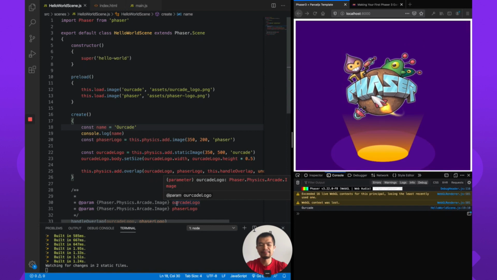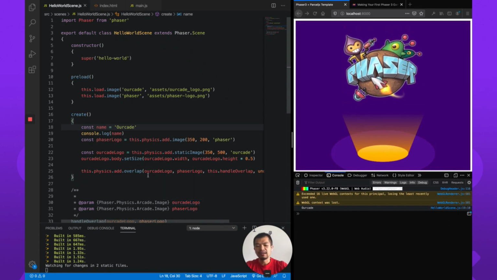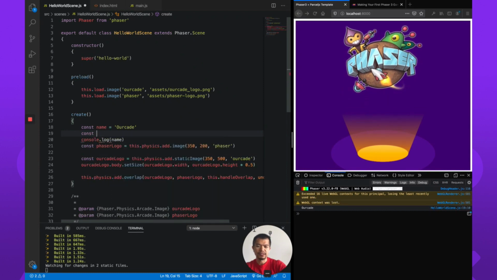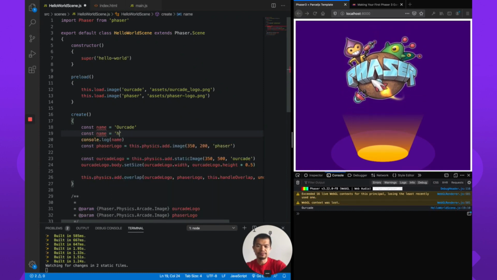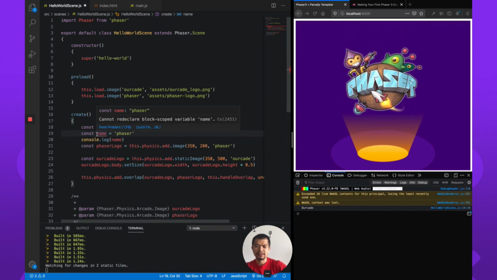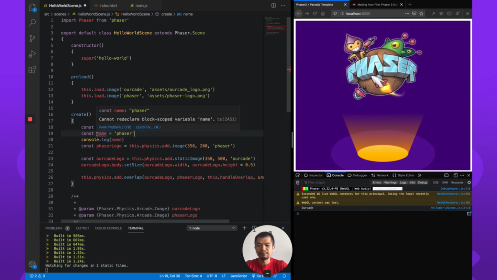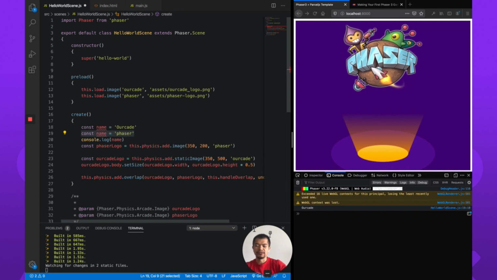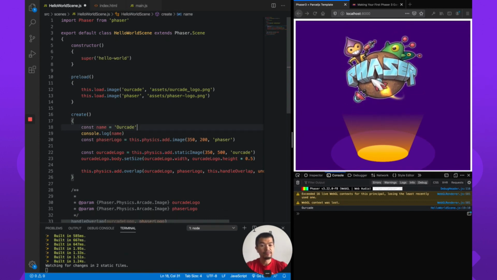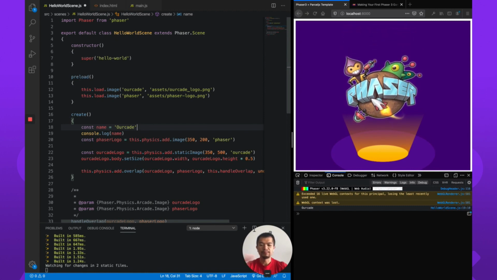So there's a lot of messy things that can happen, and I think, let's see, it may be that now that I have check.js on, I am not allowed to do this. Yeah, so let's see what this error is, and it says cannot redeclare a block scope variable. Okay, so that's this name. Now we see it's in the create function scope, or the create method scope.